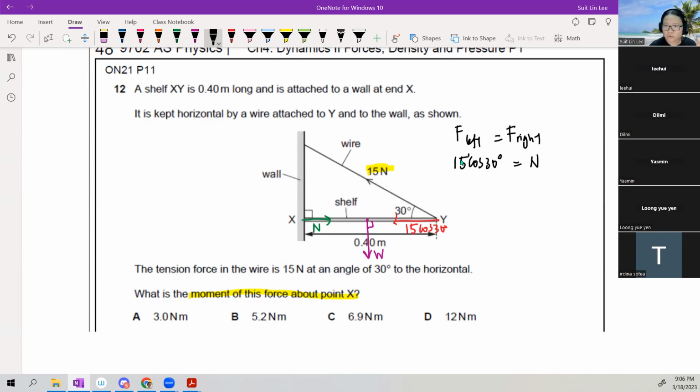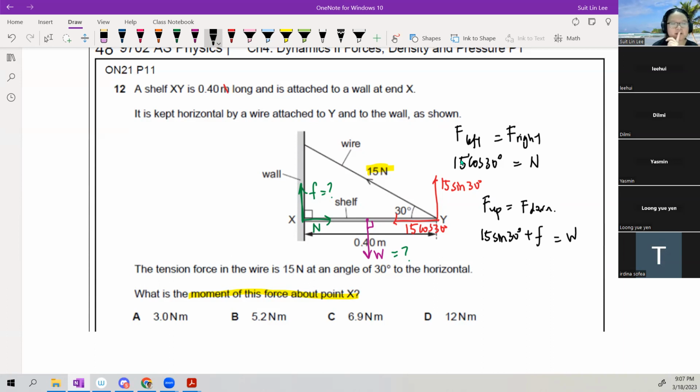But you see, there is also a second problem. Second problem is I don't know the weight. So even after resolving 15 Newton and having a very nice 15 sine 30 here, I don't know W, and even more so, I would not know what is the friction here. Don't know friction, don't know W. So if I do upward force is equal to downward force, I put 15 sine 30 plus friction is equal to W. One equation, two unknowns. This is not good. Okay.